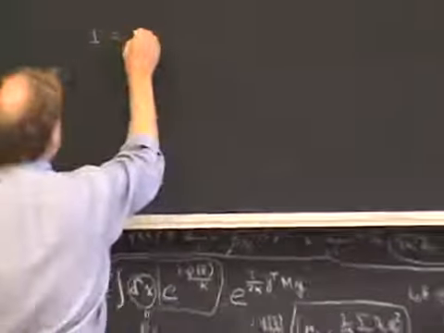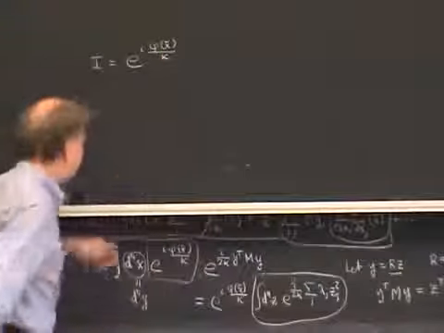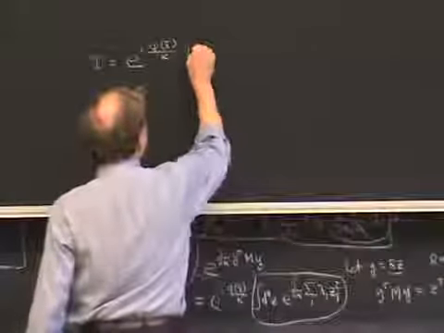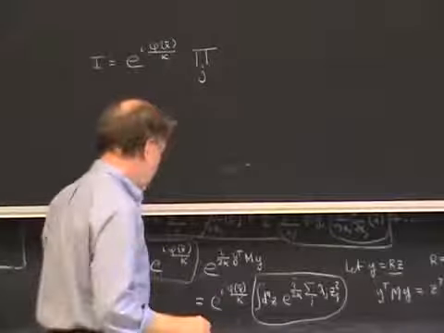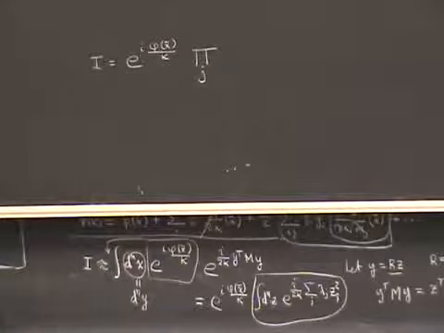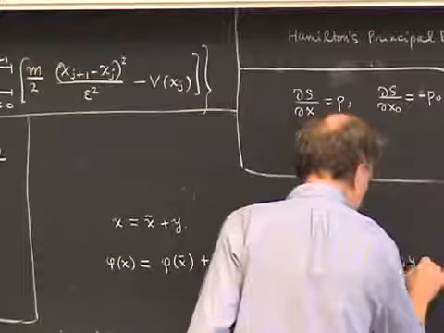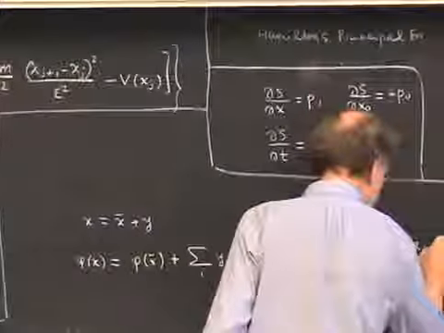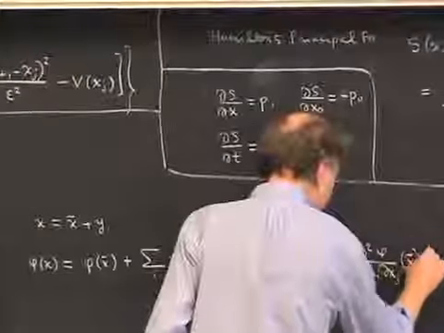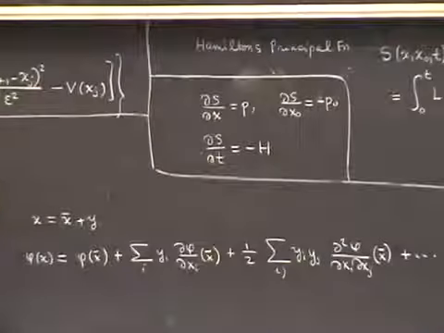So our I is equal to this prefactor, e to the i phi of x bar over kappa. That's the phase evaluated at the stationary phase point. And then the remaining integral is a product of one-dimensional integrals, so that is the product over j. And these one-dimensional integrals, as I said, I derived from the one-dimensional stationary phase. It's a multi-dimensional Taylor series. We have the sum over i, j of y_i times y_j times the second derivative of phi with respect to x_i x_j evaluated at x bar.